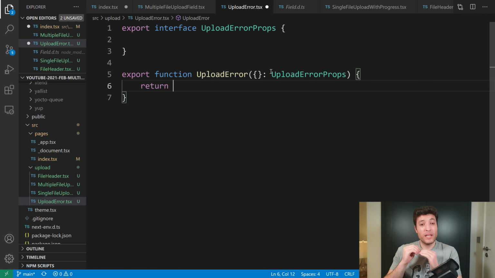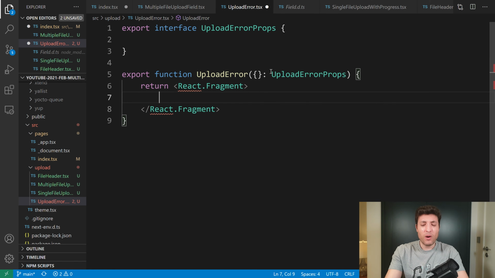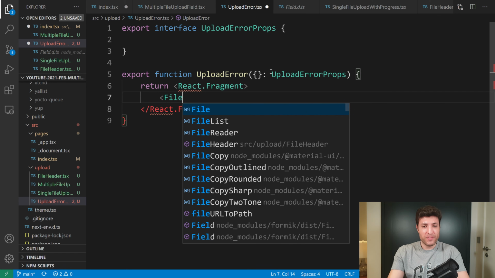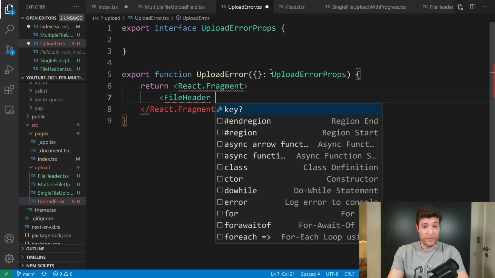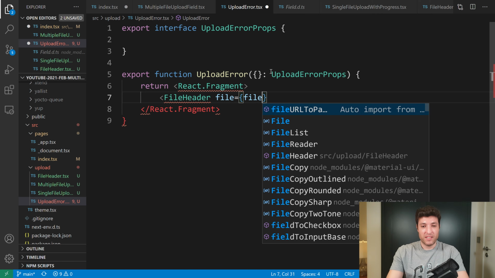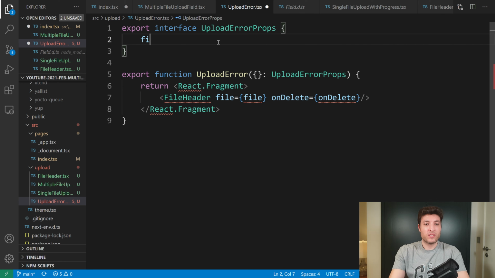That will be the first thing. Then the second thing we need to have is the header. So let's start with a React fragment, right? And now we will have a FileHeader, and the FileHeader receives a file. So we will pass the file, and then it receives an onDelete, which we will pass an onDelete function, right? So let's type this.